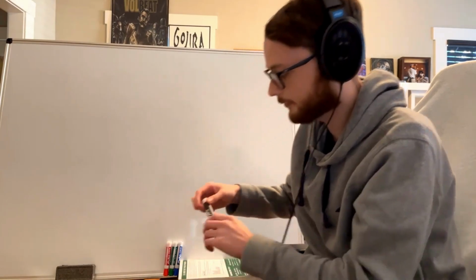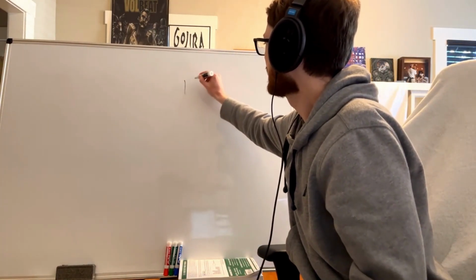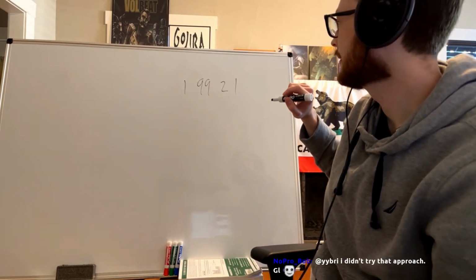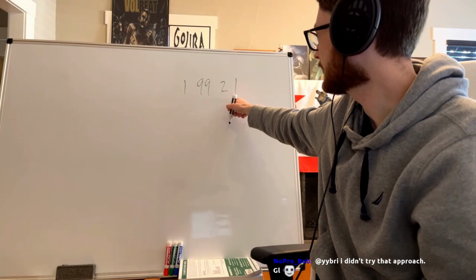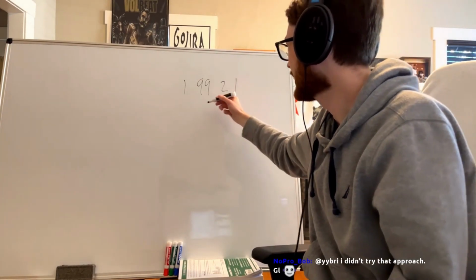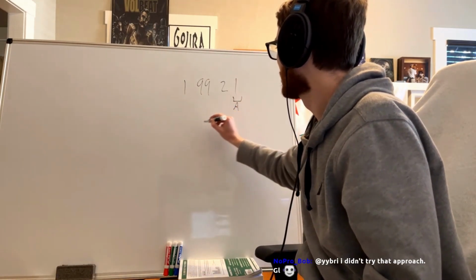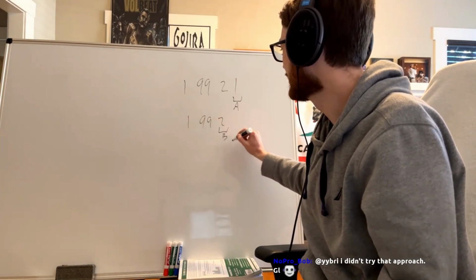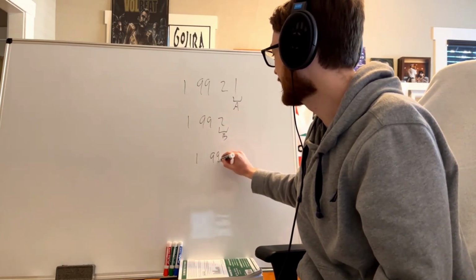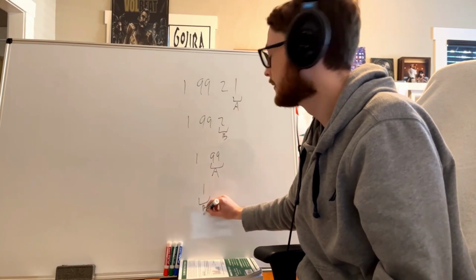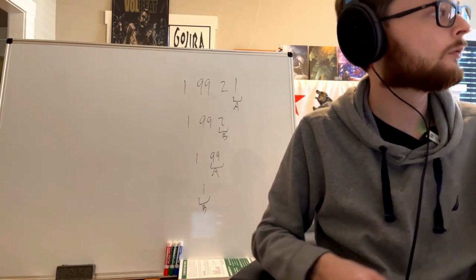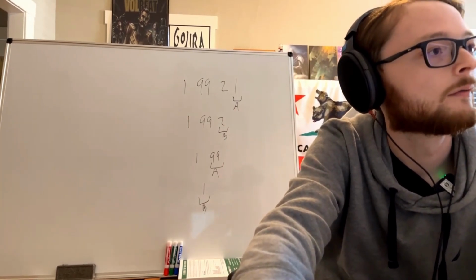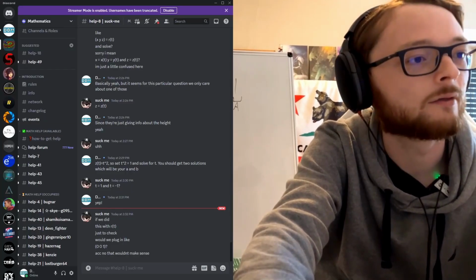So maybe I need an example here. If we did 1, 99, 2, 1, just an even number of coins. If you're player A, you want to take the 1 away from the 99, because now player B gets to go and they have to choose one of these. I guess their best move is to do the 2, but that leaves A with their pick of the litter between the 1 and the 99. Okay. So the thing is, it's not always going to be this extreme of an example where just one of the coins wins outright. One second. This person is replying back to me.